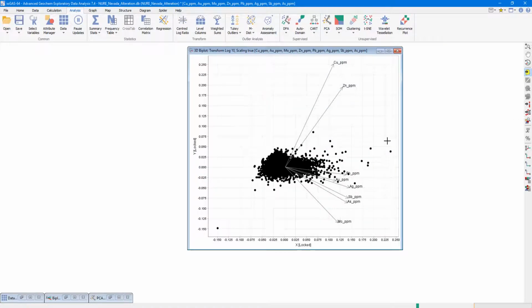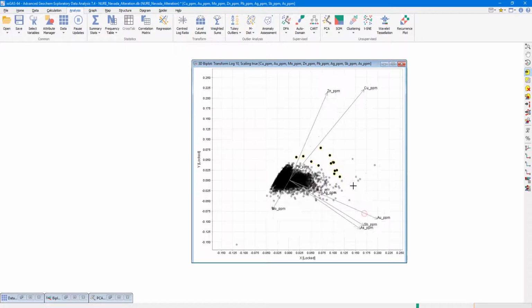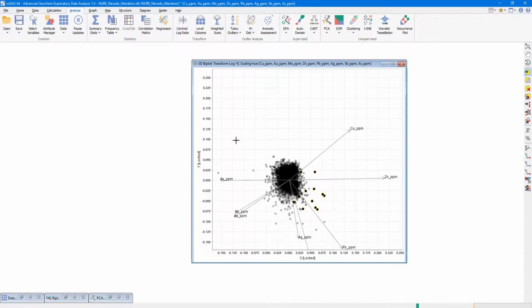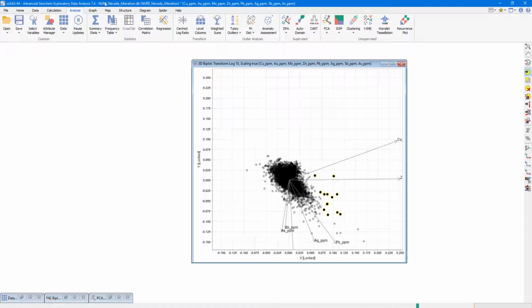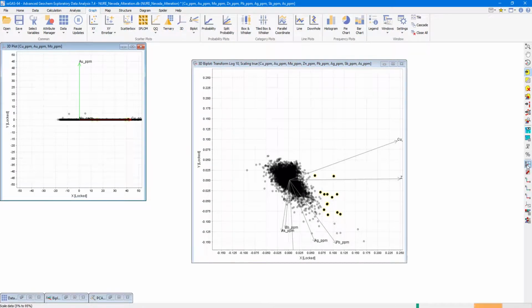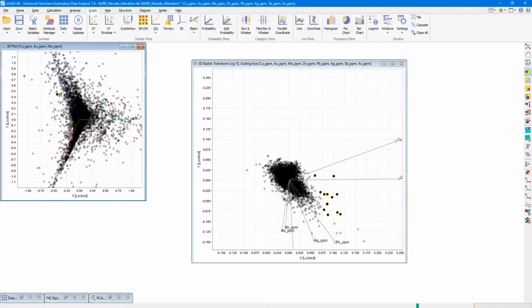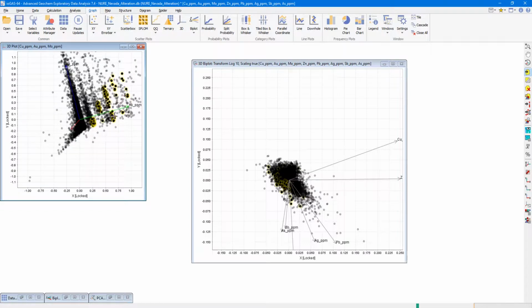If you use the flash highlighter tool to highlight a number of data points, you can now rotate your view if you have some data selected in the 3D biplot. If you hold down your Alt key while you have the selected data points active, you can choose to rotate your view. This function is also found on the 3D variable plot, so your standard 3D spin plot. And you can also do this in the 3D map view as well.